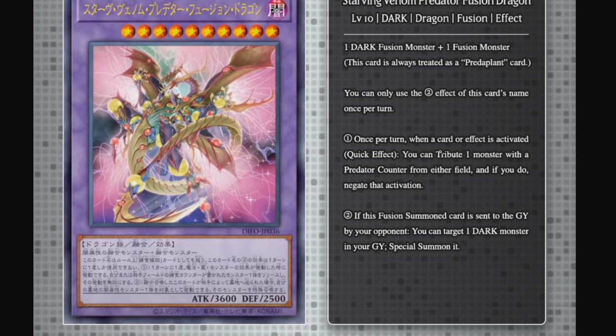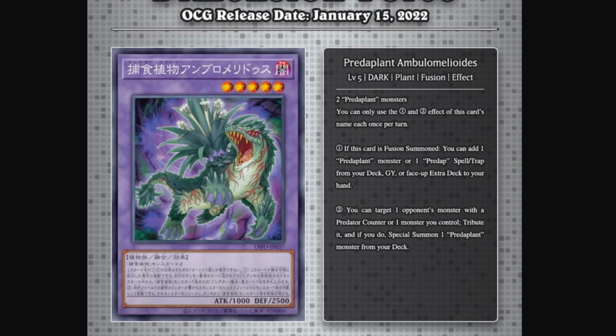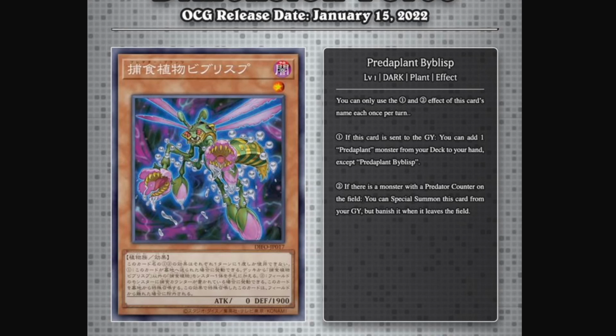If you're able to establish this, the only thing is establishing Predator counters on your opponent's field. If you're going first, I'm not sure how you're going to go about doing that, but this is nice to see. If this fusion summoned card is sent to the graveyard by your opponent, you can target one Dark monster in your graveyard and special summon it. That's nice. It Omni negates, and it lets you get more value from it. This is a really cool card. I'm liking it. I'm liking all of these cards pretty much.